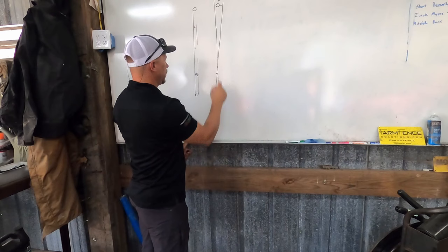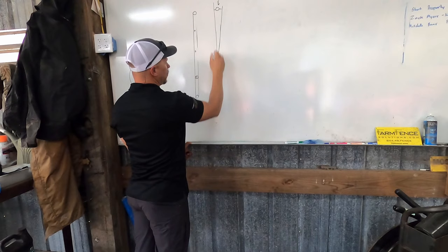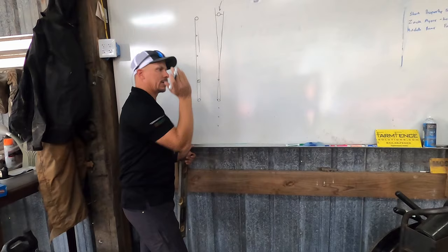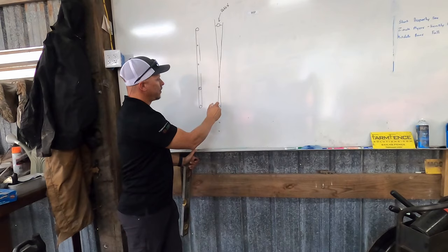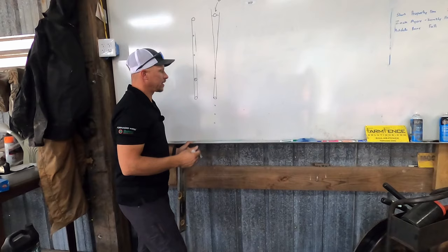What you can do is just leave that blocking post out, keep going down the line, set all the other posts, and then after you get a few posts past it, come back and set that post in the middle. You can see past it the whole time. The same thing happens in gate openings — we'll run all our line posts right through the gate opening, then come back and do the two big gate posts. You're essentially setting a new rifle line.